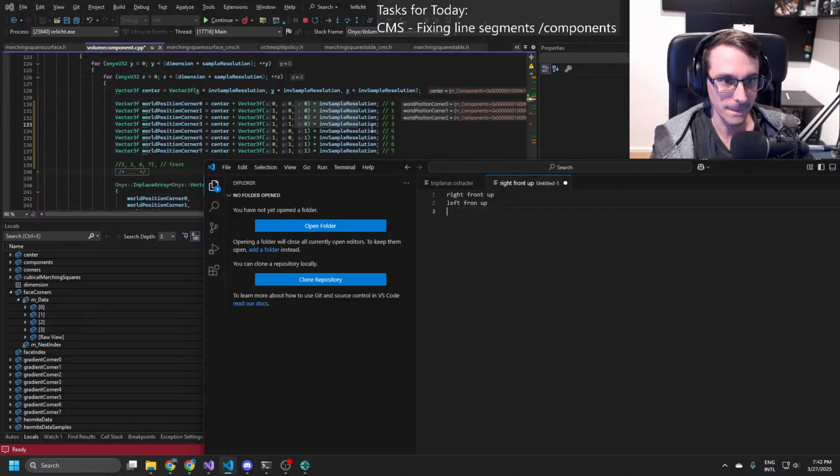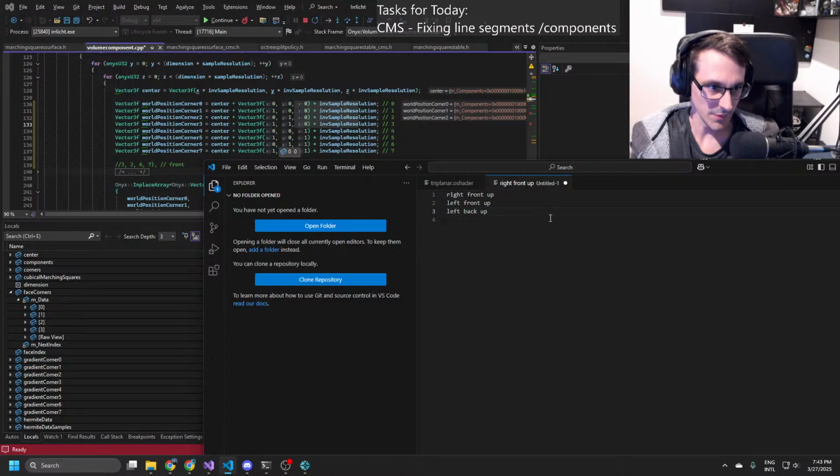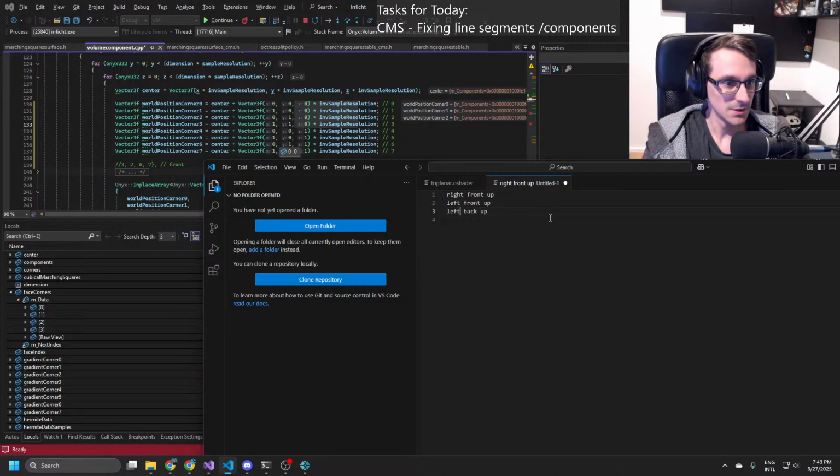And then we go 6, which is left up back, which doesn't make any sense, because with that we cannot get a plane anymore, right? Because we already have, yeah, so that is garbage.